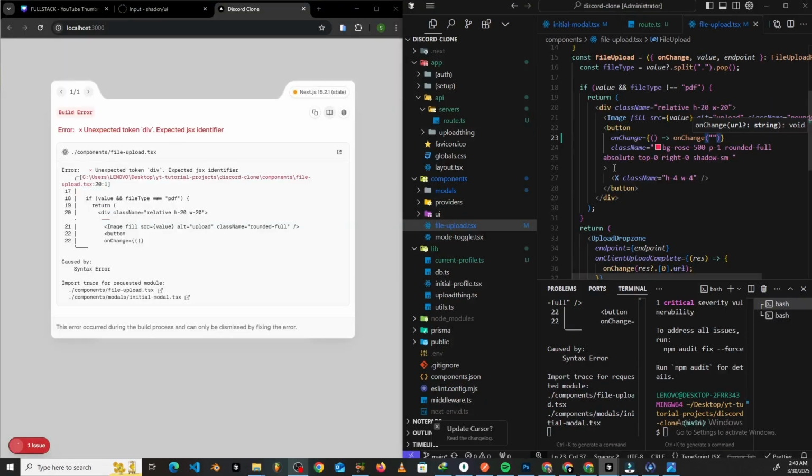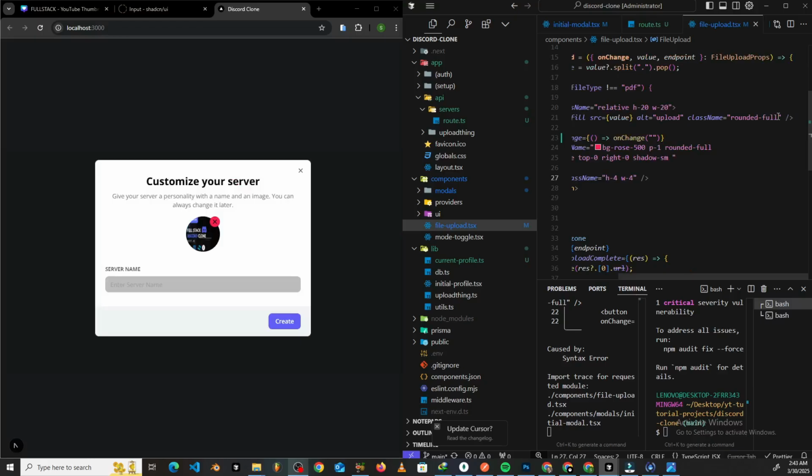And then we realized that the image seemed off, so what we can do is set it to object cover.